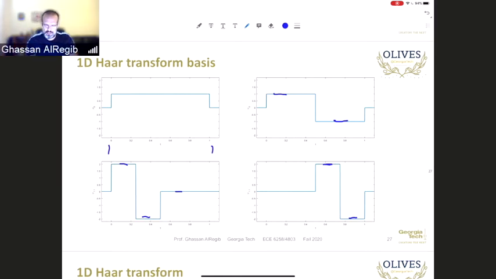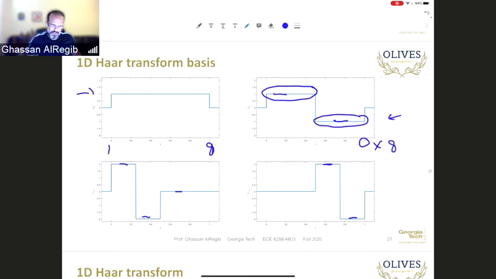You just scale T, you scale this by 8, for example, for our 8 sequence, right? So you can see if you have from 0 to 8 for our 8 length sequence, then this is all 1. That means what? I'm looking at the average of the entire sequence, right? And the next level of detail, I'm taking the average of the first half, and then subtracting from it the average of the second half.